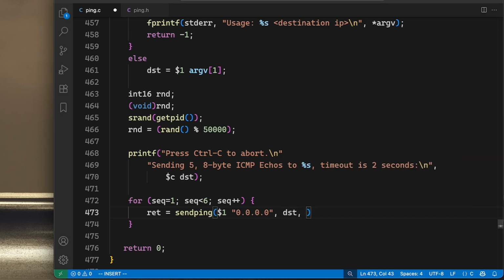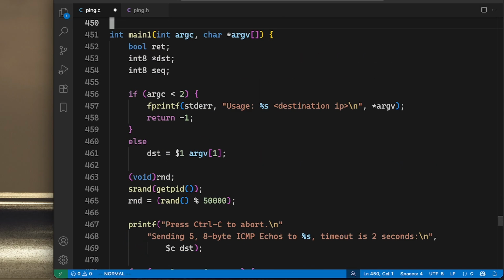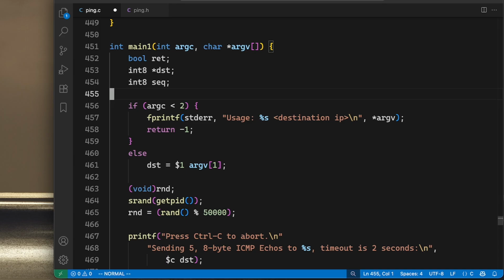Our ID is the, how did we do this? R&D is an int 16. Well, we'll just do this then. And here we set our seek. And by the way, this is a variable declaration, so let's put it in the right place.